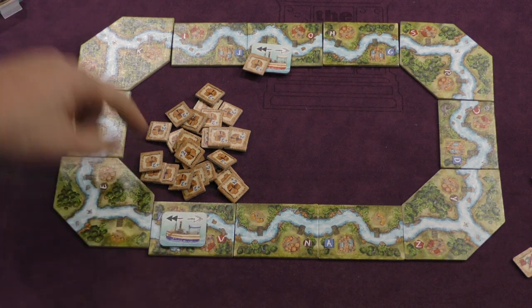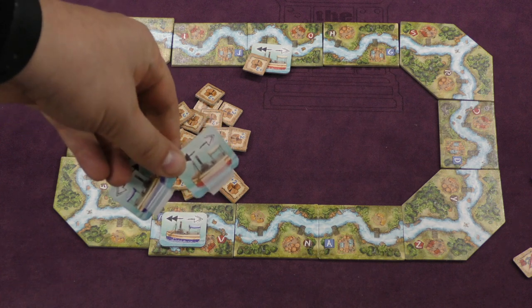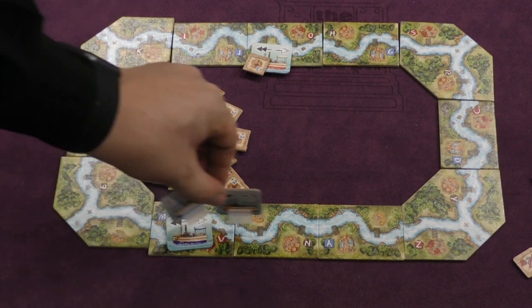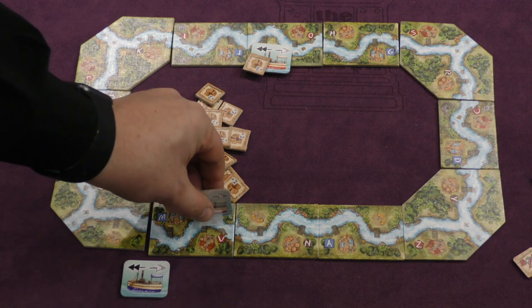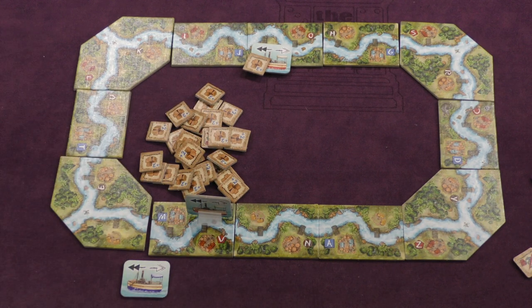Components for the game, you'll notice these ships. It also came with these stand-up ships. I'm not using them here because they're harder to see. They're also a little harder to see when you're playing the game. You might as well use these. The only difference is when you use these, you can see the ports a little better.